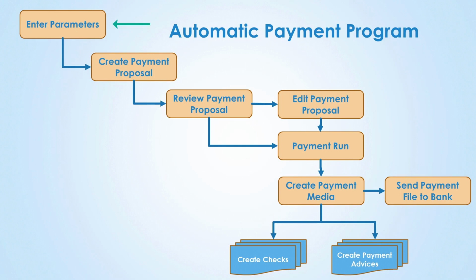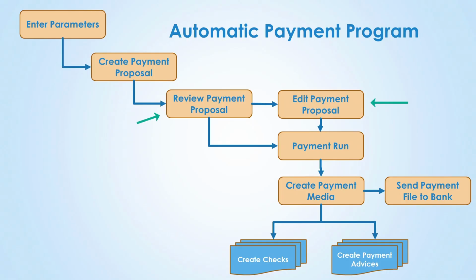To create a payment run, first enter the parameters of what you want to pay. For example, a range of suppliers in company code X that have payment method Y and are due before date Z. You can also select one document or a range of documents or use other criteria. The system then automatically selects all invoices that conform to that criteria and creates a payment proposal for review.